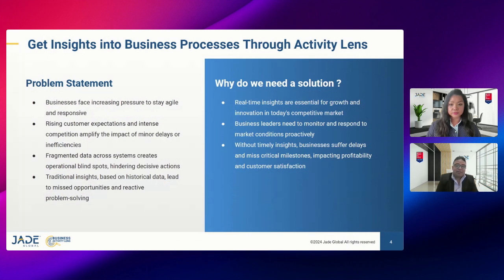Now, these business processes are usually distributed across multiple systems. You use CRM, you use ERP, or maybe any other systems that you can use in an organization. Now, if you are a business leader or a business owner or an IT support, if you have to get visibility into your business processes, you have to tap into individuals who are managing those systems. And these systems are using different technologies. Now, if you have integration running in your ecosystem, integration does help to some extent, but it does not give you a complete end-to-end picture.